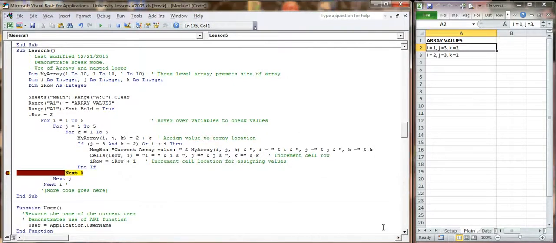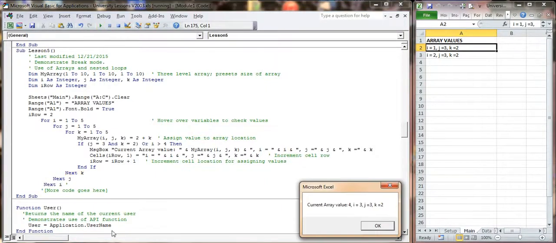If I hit the OK, now we're back to where we were. Now we don't even really need the breakpoint at this point. Let's go ahead. The message box is going to stop our code, and it's going to go through it one at a time. Let's get rid of the breakpoint here. And now let's just execute the code here. And it's actually stopping right at this particular part here because the message box is really stopping the code until you acknowledge it with the OK button.